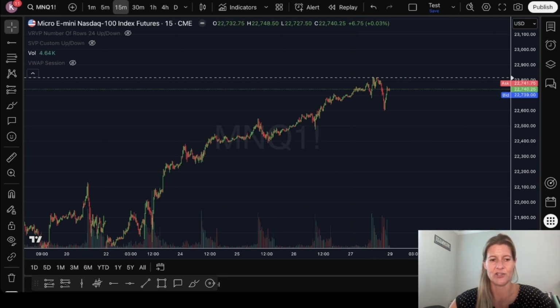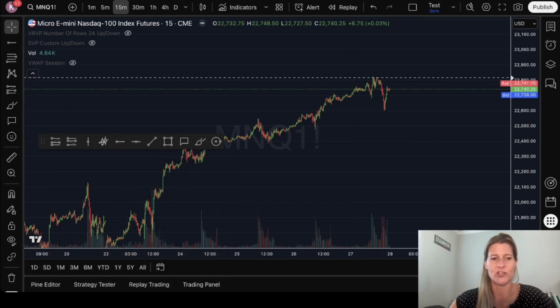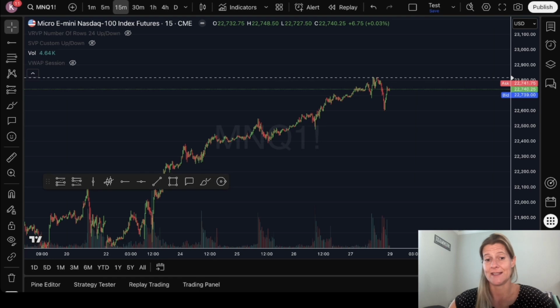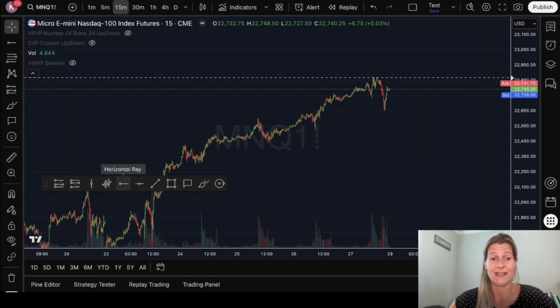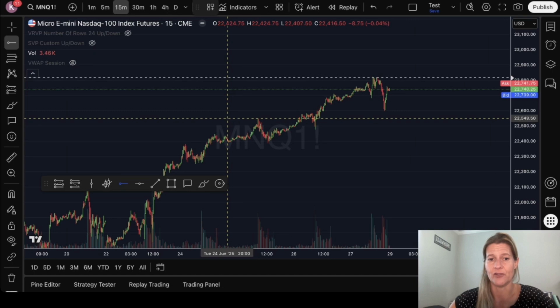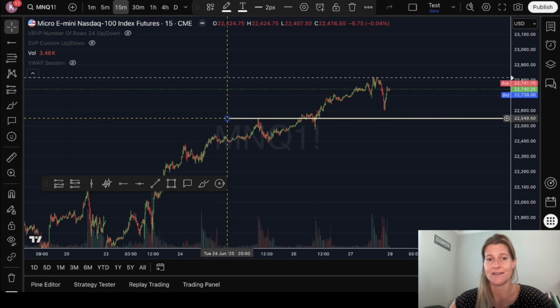Now I want to get into the favorites toolbar. So once you've figured out the types of things that you use often and you want to add them to your favorites, you can even take it a step further and save some of these as templates. So let me use the horizontal array as an example. I often mark my levels for like 15-minute opening range, 60-minute initial balance, Asia high, Asia low, things like that. So I have a lot of levels that I mark, and I save them all as a template.